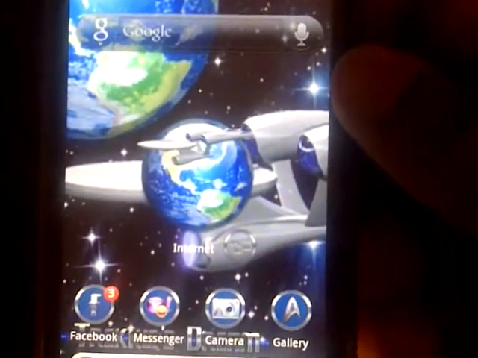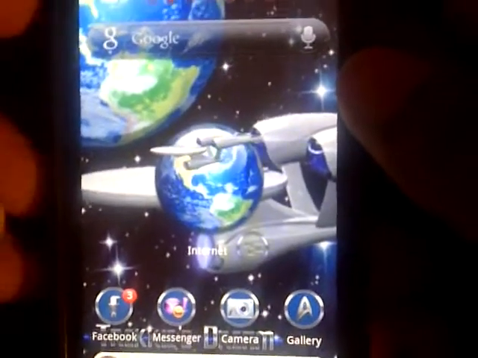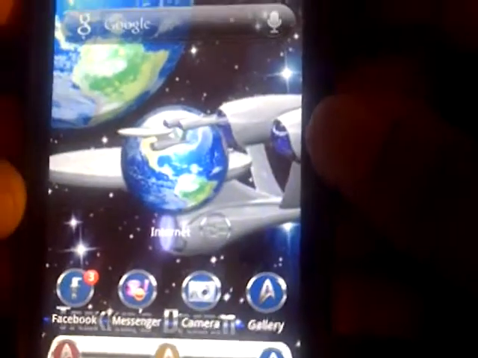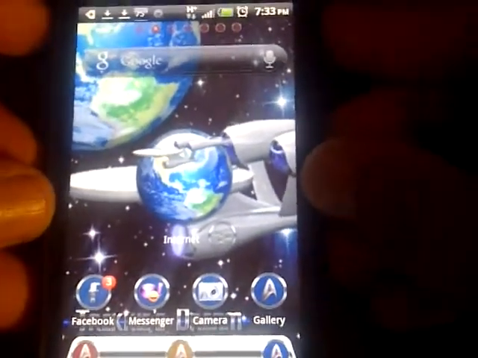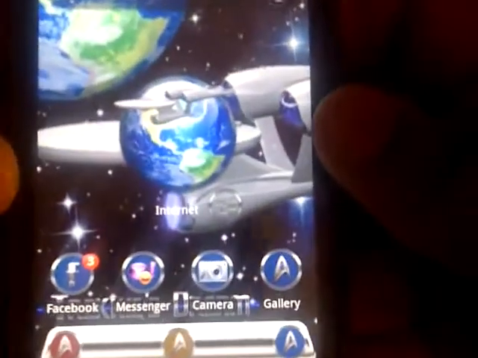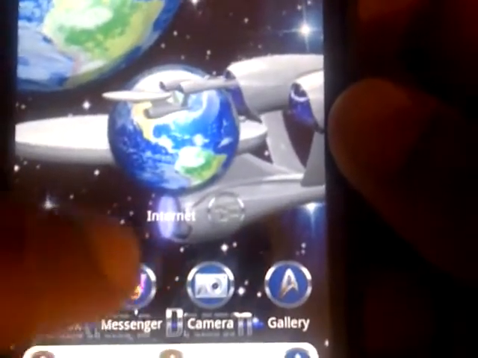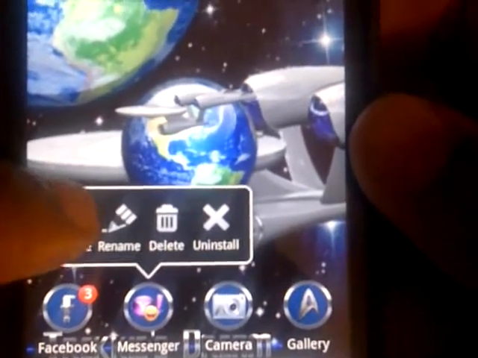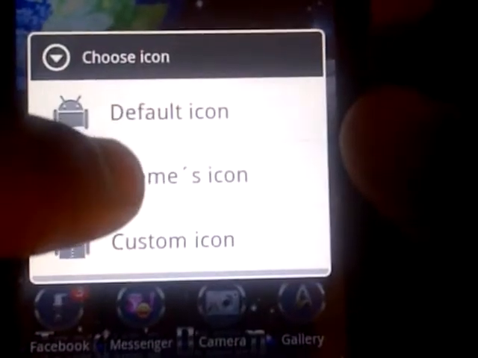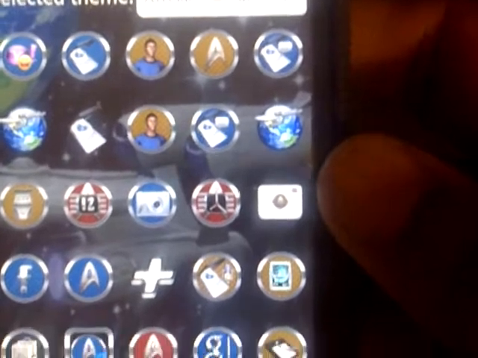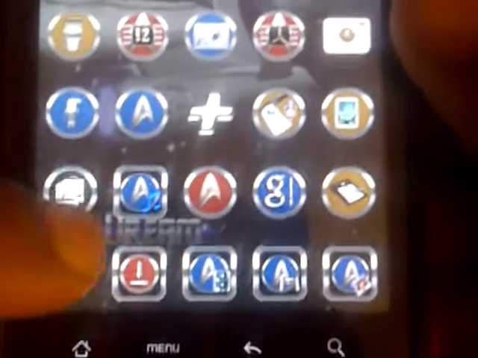Every now and then I will go in and pull up my applications. But I want to give you an idea of what all of the icons look like, the custom icons that will come with this. Keep in mind, things that you download will be incorporated into this theme. But I'm just going to go and change the icon for one of these. So if I click on here and I go into edit, I'm just going to replace the icon. I'm going to use the themes icons, and this will let you see all of the icons that will come with the Trekkie's Dream. So you'll see a list of the icons, the folders.